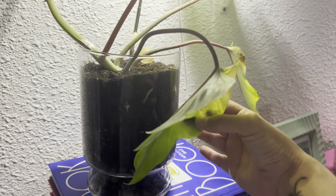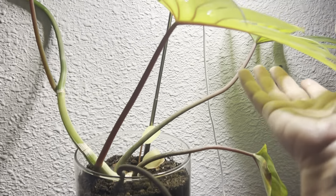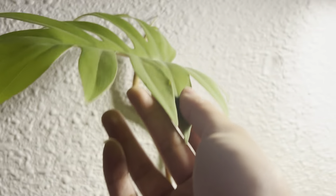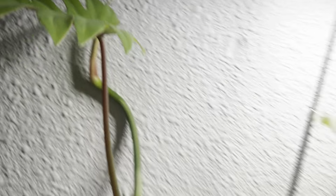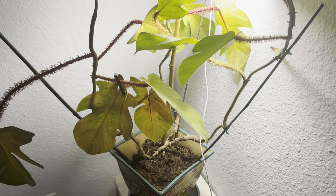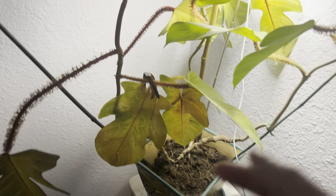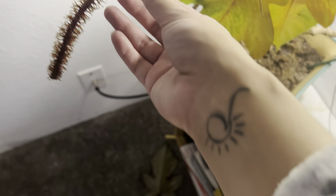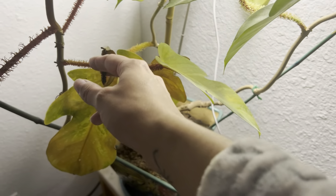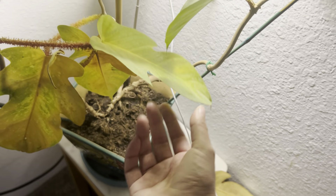The last two plants with any damage were my maioi — a little sad still, but overall doing really good. I think it likes being over here with the grow light, and we have a new leaf coming out soon, which is exciting. The other one that's definitely doing terrible but I'm probably going to chop is my big squammy — I think it got root rot. The leaf part just fell off. It's struggling. I think I'm going to chop it back and hopefully it'll grow back better — might have to propagate it in water.